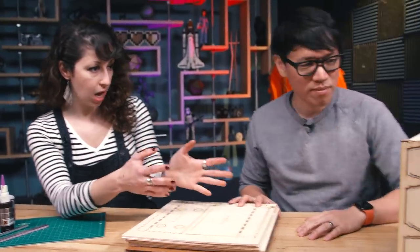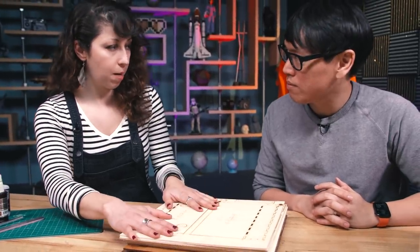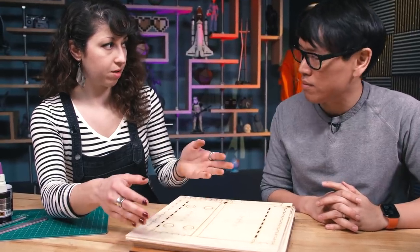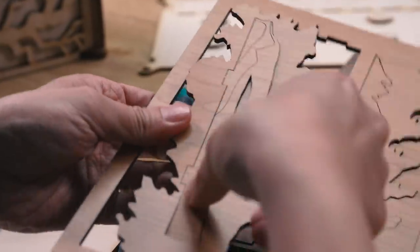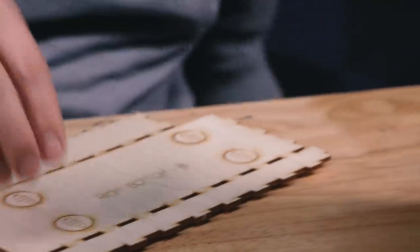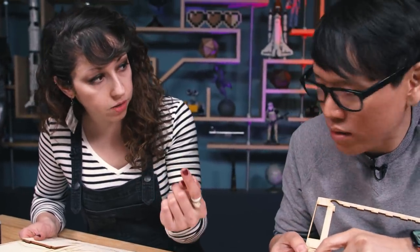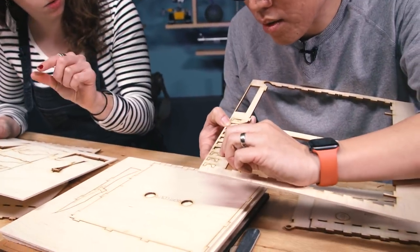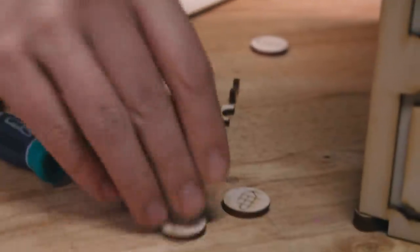That whole box starts off as a set of flat pack pieces that are laser cut just like this, so we can start popping these out and sanding off the tabs and begin putting it together. I'm noticing things here — what are these pieces, Jen? Those are little wire holders. As you start wiring your electronics through, they're basically little clips and you can glue them into the ceiling or into the walls to hold all your wiring in place. Making use of every piece of wood — use every part of the animal.